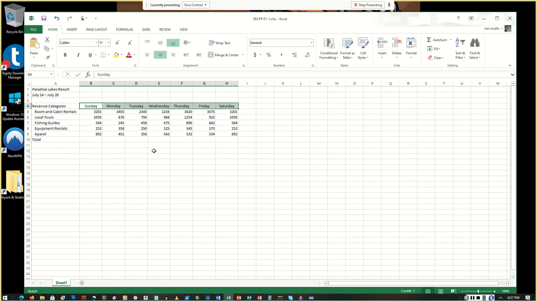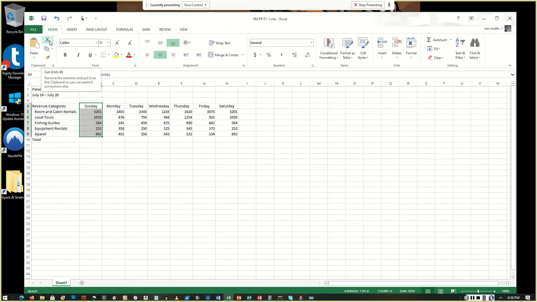Step 7 says cut and paste data. Select cells B4 to B9. So B4, and I'm going to go all the way down to B9. This is not usually the way that I use the cut feature in Microsoft Office, but for 7B it tells me to cut by going to the Home tab, going into the clipboard group, and selecting cut.